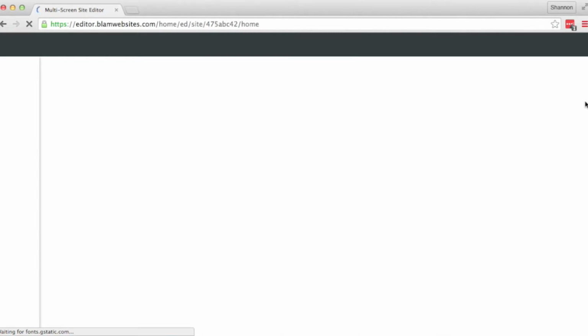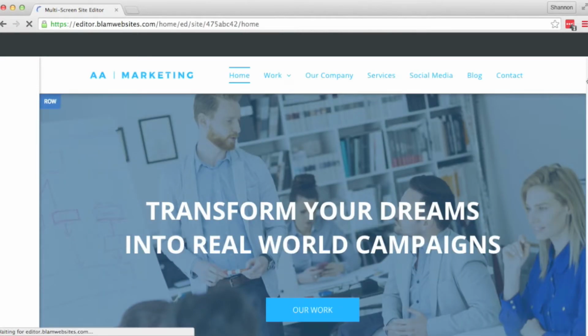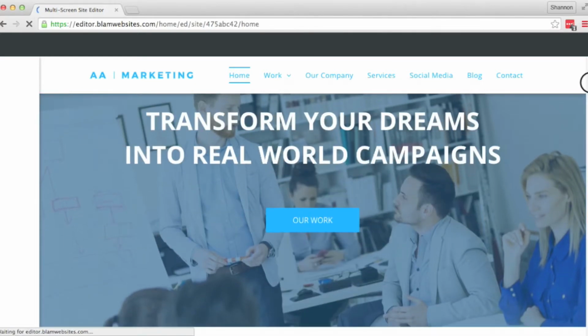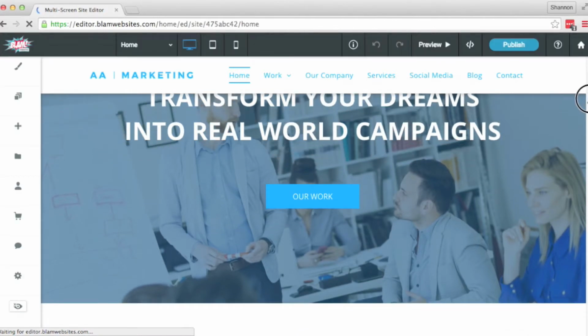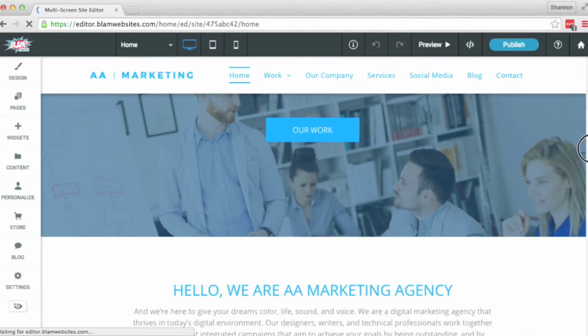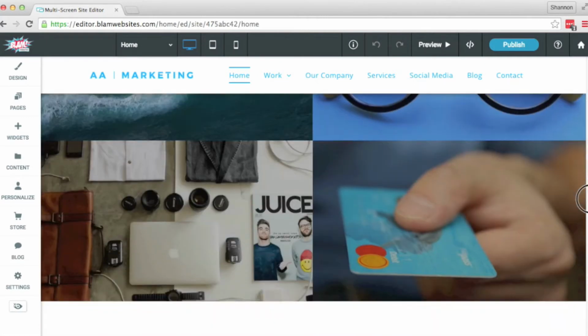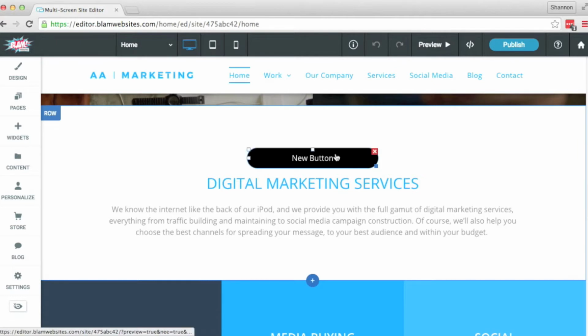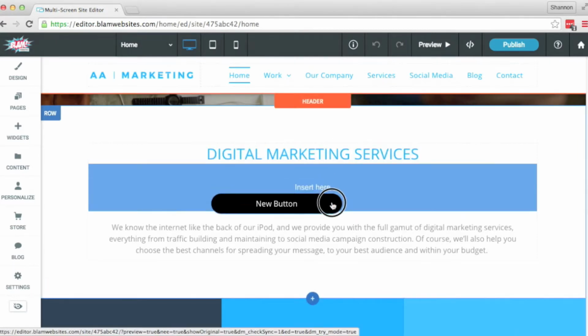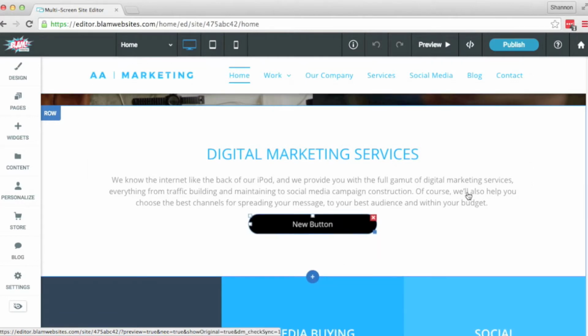I just had to refresh the page because that widget wasn't being overly responsive. So if you do have any issues in terms of widget responsiveness or anything like that in the editor, just refresh the page and it literally fixes it straight away, so it's nothing to worry about. So if I just go back to where I copied and pasted that widget, you can see now that that's been more responsive. So I can just drag it to where I want to place it.